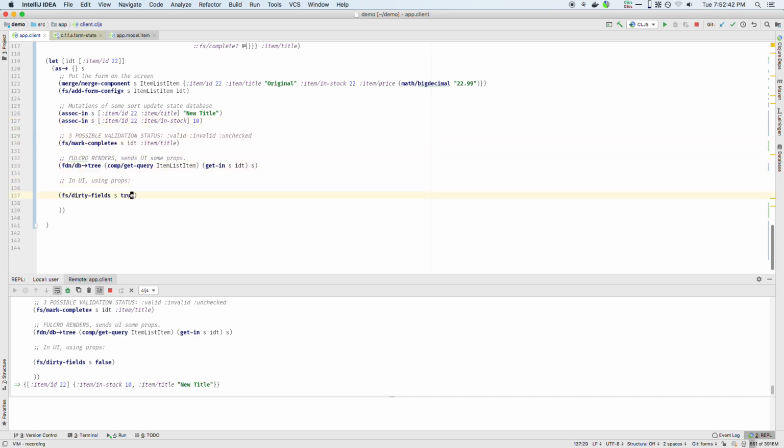So this makes it pretty easy to build up whichever way you want to do it, as just a sequence of mutations against this state database. So this is the general idea of FormState, and in the next video we'll talk about actually putting this more into play.